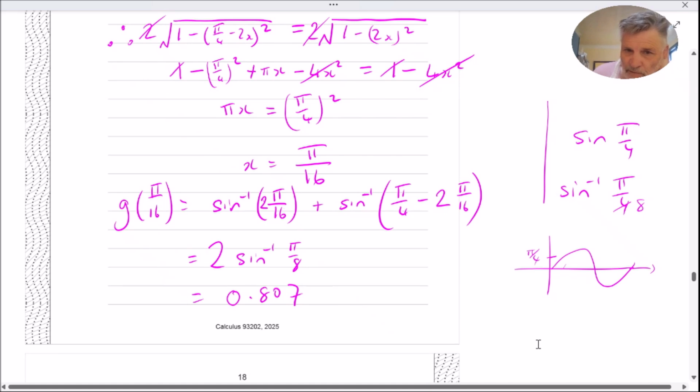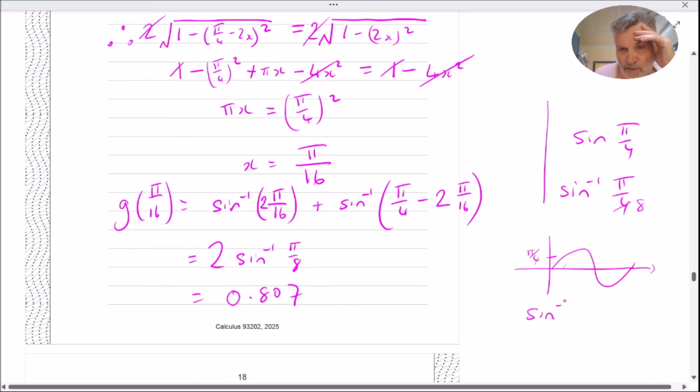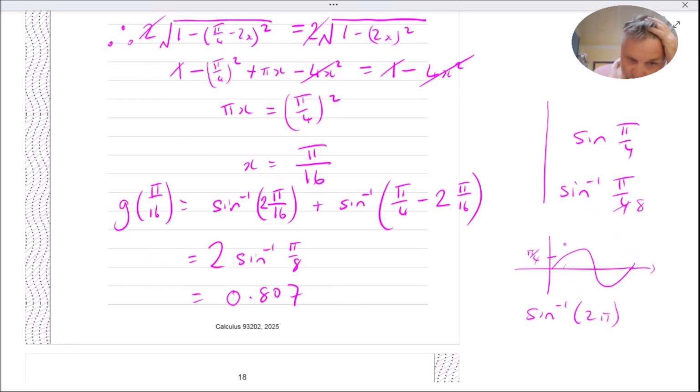So it's a little bit funny to put pi's inside an inverse sine function. I mean, they're valid as long as the value inside here is between -1 and 1, but you couldn't put 2 pi in here. Sine inverse 2 pi. There's no angle whose sine is 2 pi, because sine always falls between 0 and 1, and 2 pi is 6.28 or something.